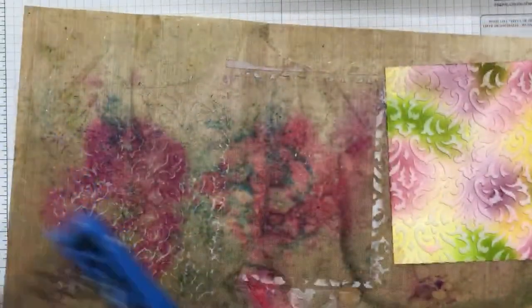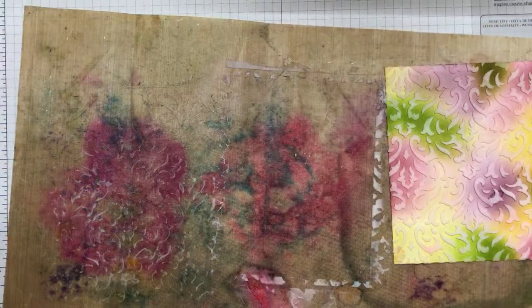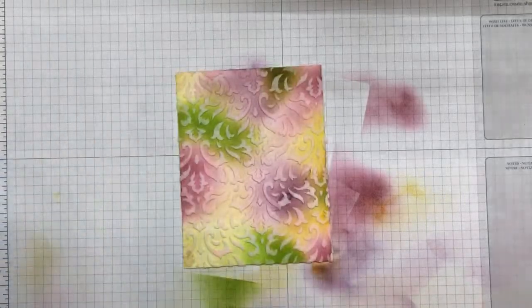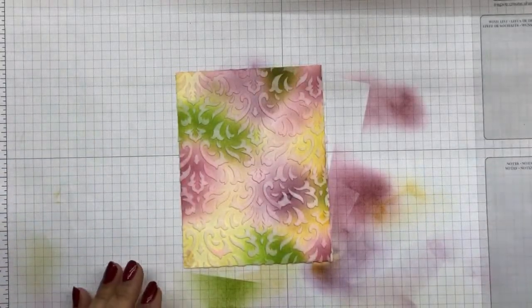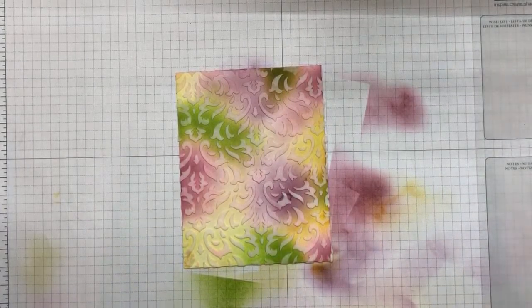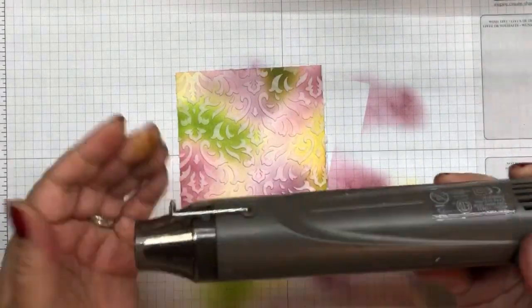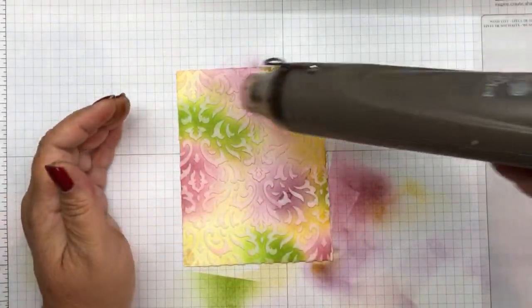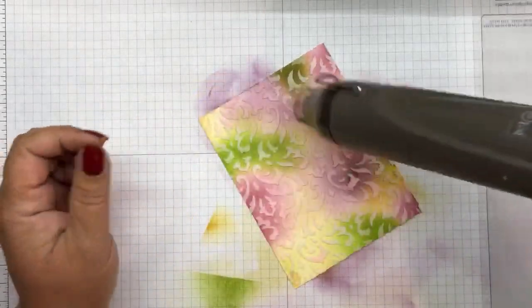Okay. I can't believe I did that. Okay, it's okay. It's okay. It's okay. We're going to get it. All right, now I'm going to be very careful with this. And I'll move this down here. And I am going to get out my heat tool and dry it. Because, you know, I ain't got the patience to let it dry overnight. And I'm just going to turn it on low, not high. That's what I like about this heat tool. You can go low and then you can go high with it, you know?